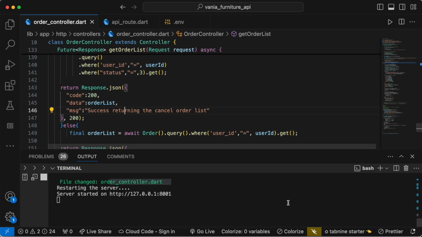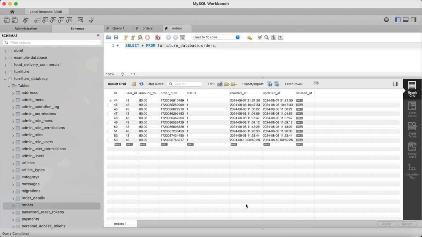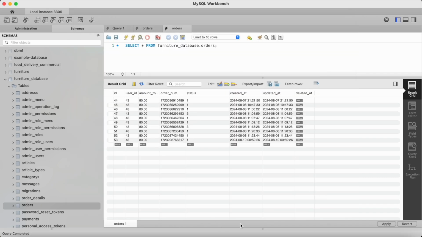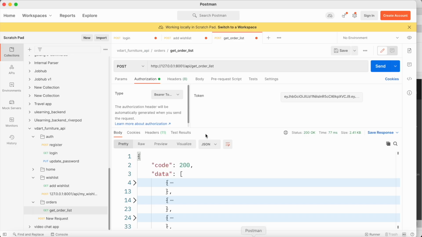All right, now we need to go to our database. So this is our current situation, right? We have all these IDs, and these are all status equal 1, which means that they're all successful. Say somehow I change this to 3, and then I change another one to 3. All right, and let's go ahead and apply. Make sure that they take effect. I'm gonna close. Okay, now since this has been done, over here we can actually send a status.